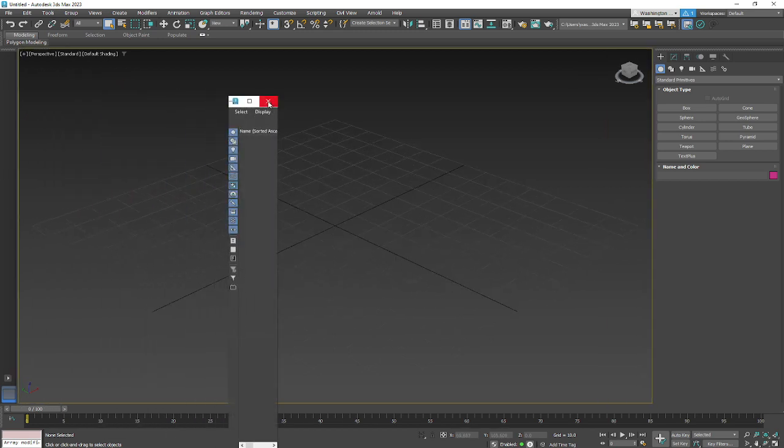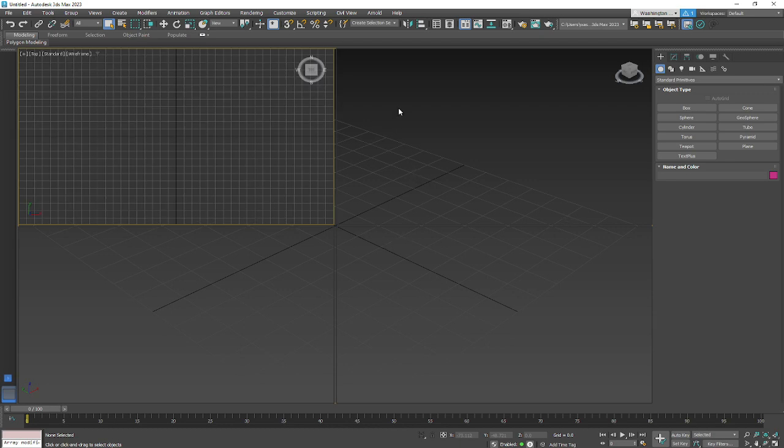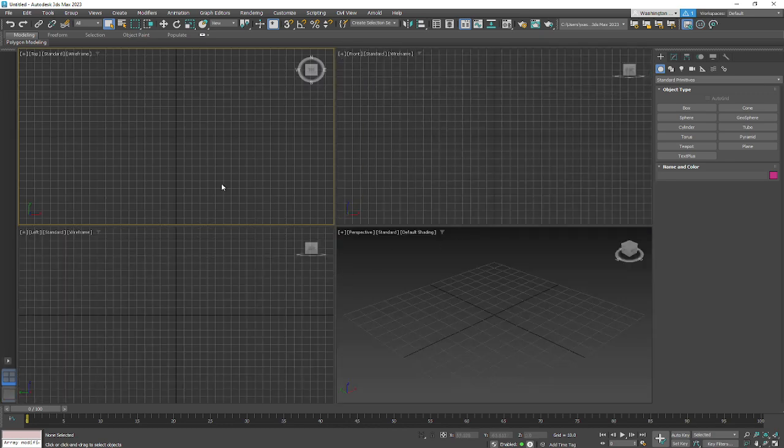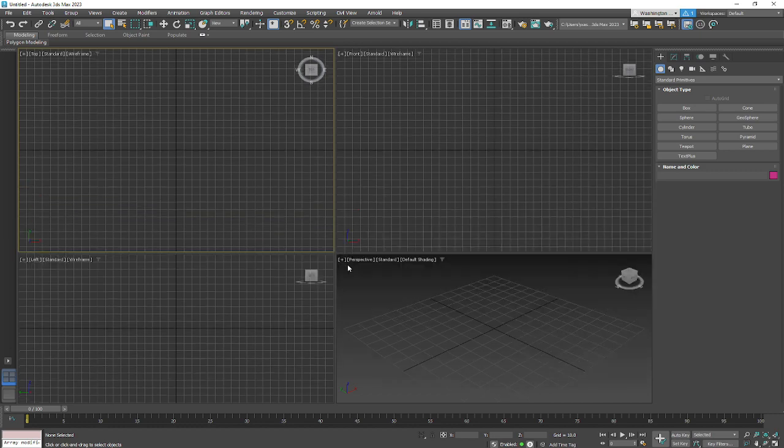Let's just remove this guy here to make it cleaner. So Max introduced a new way of setting up views. Your views are like this. I can notice it's still a bit kind of lagging.